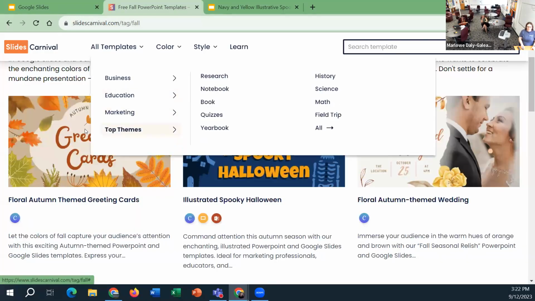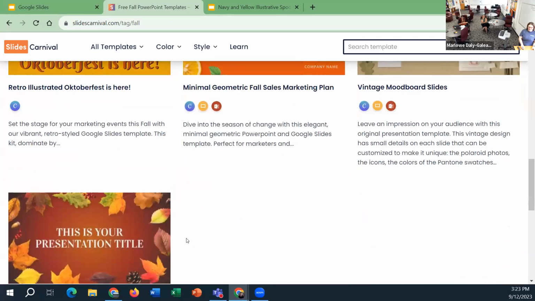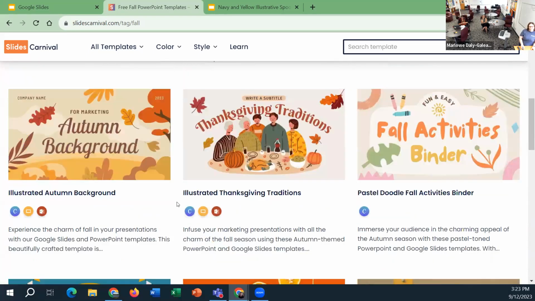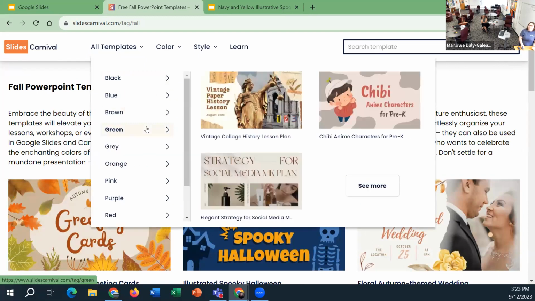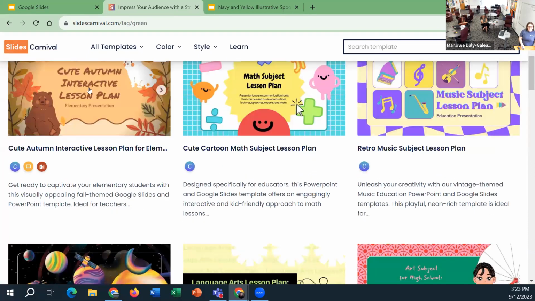This website, the Carnival one, I've used for several things. And like I say, a lot of times you can get them as PowerPoint too, so just look for the little symbol. Yeah, so they're all three. Or like if you're very much like my presentation, I want it to have, I don't have green in it.